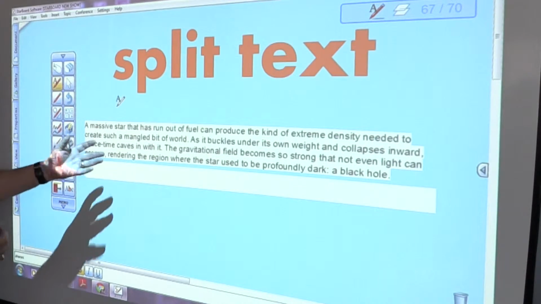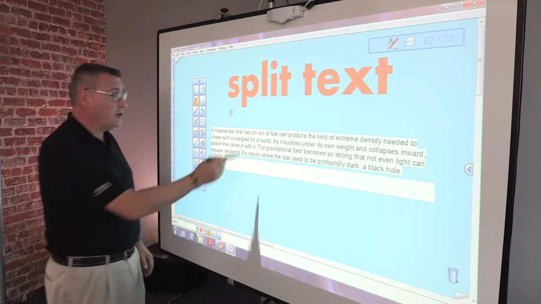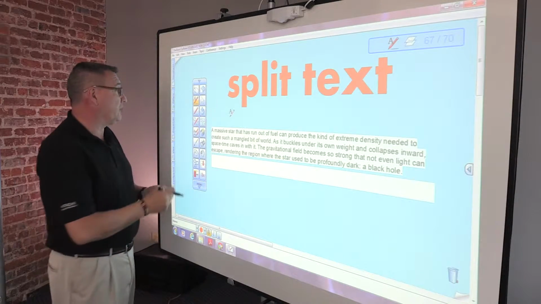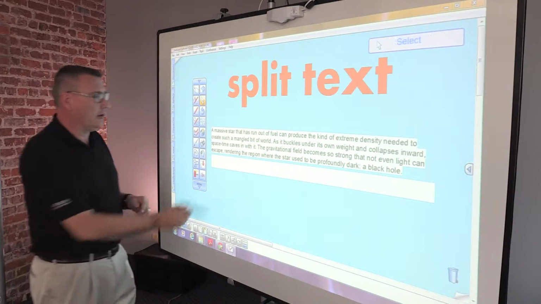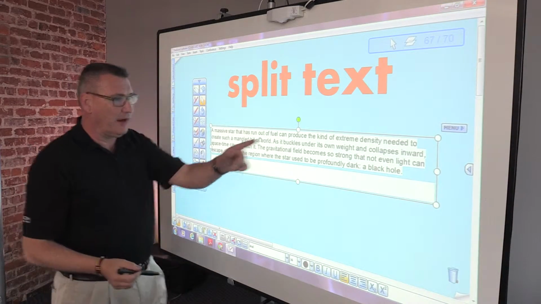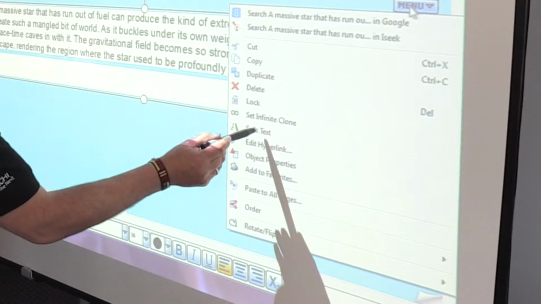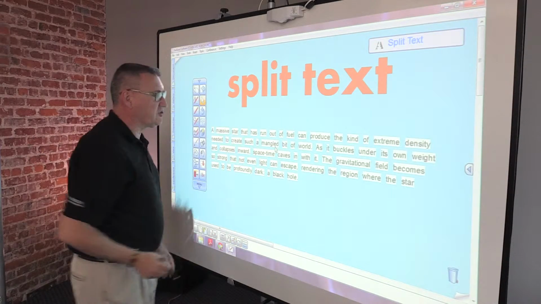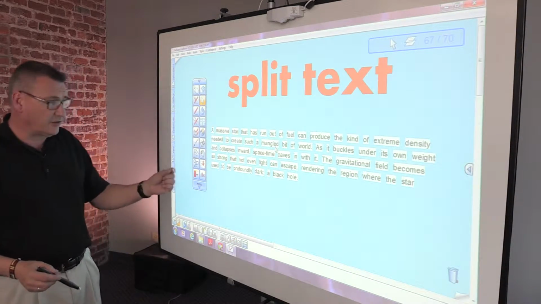Now, let's say I wanted to pull words out of that or separate this into separate sentences. You can't do it right now because really it's one big object. But the way I can change it is I can hit Universal Select, the little arrow, select the entire paragraph and go to the menu that drops in. And now I can come down here and say split the text. Split by line. In this case, I'm going to split by word. And now you'll see every single word is its own object.